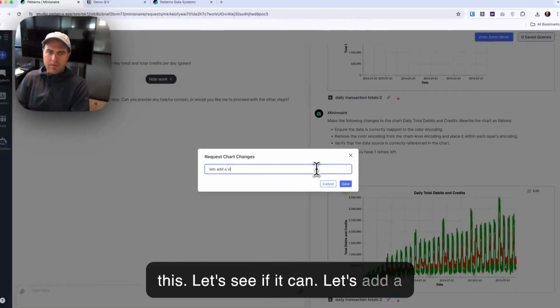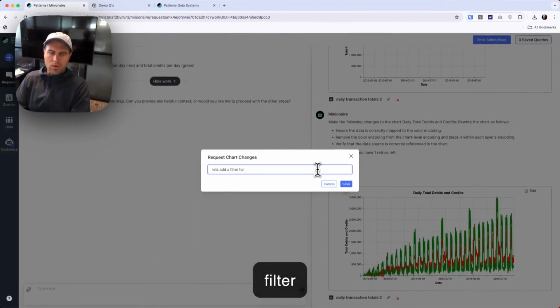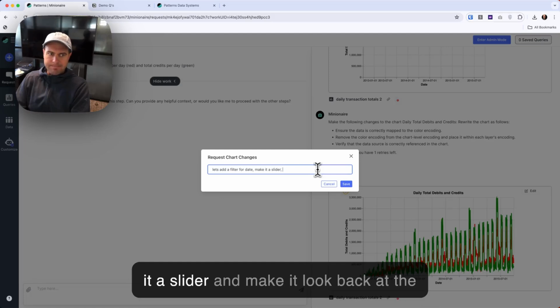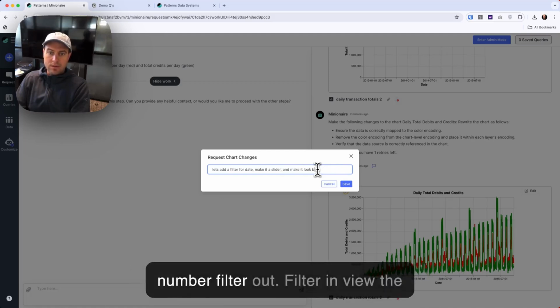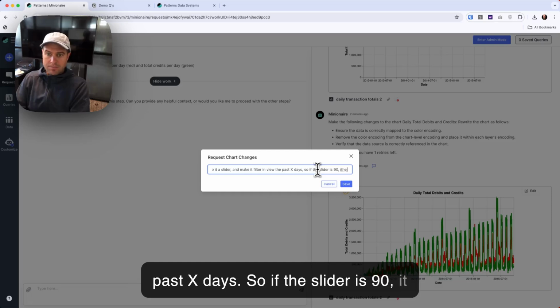Let's add a filter for date, make it a slider, and make it filter in view the past X days. So if the slider is 90, the chart renders.